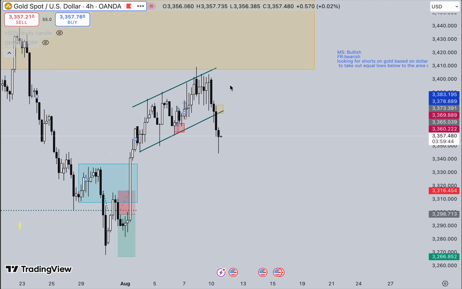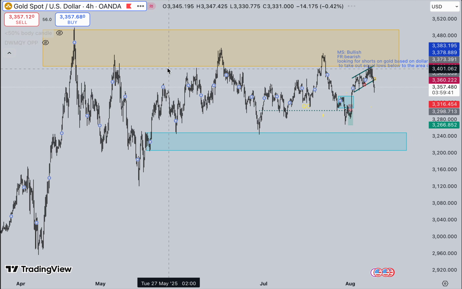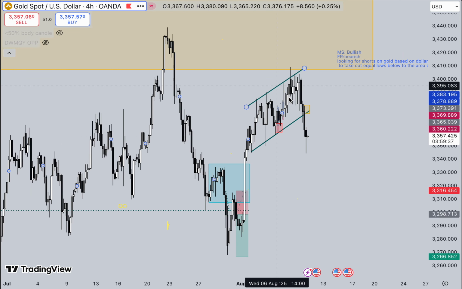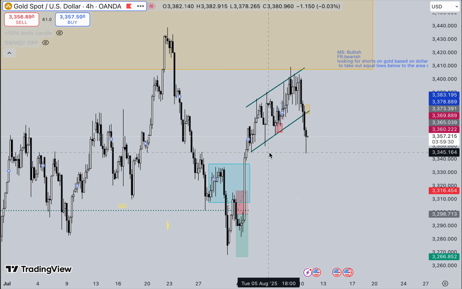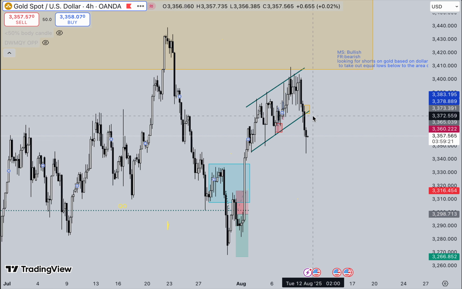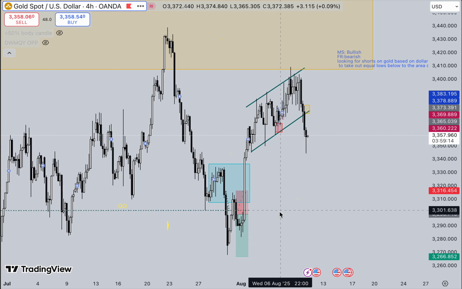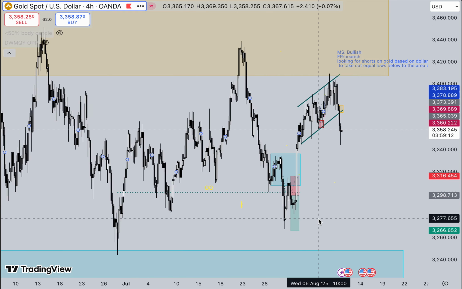Okay, for gold, you can see we touched the 0.75 level on our fib retracement. Once we touched it, we saw, okay, now it's time, we dumped. Now that we sold, we've taken out the liquidity of the beginning of this ascending channel pattern. Now we'll look for a retracement into this area. If it gives us that change of character, then we can find further sells into this low right here.